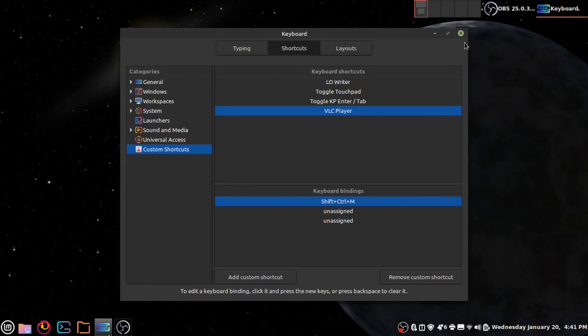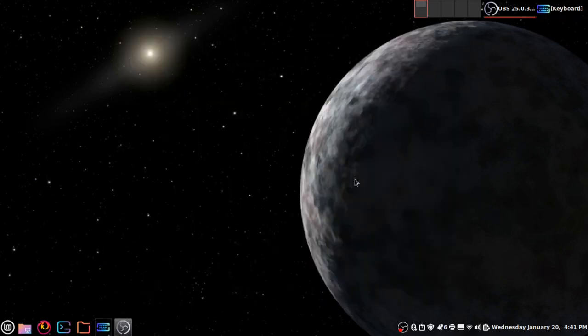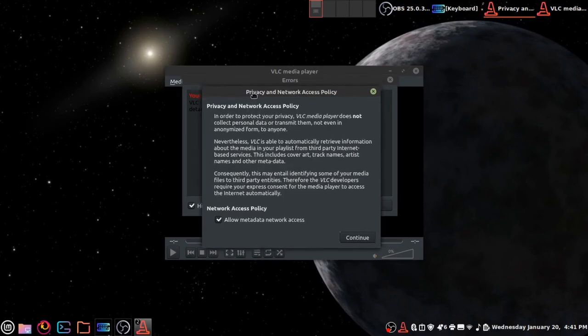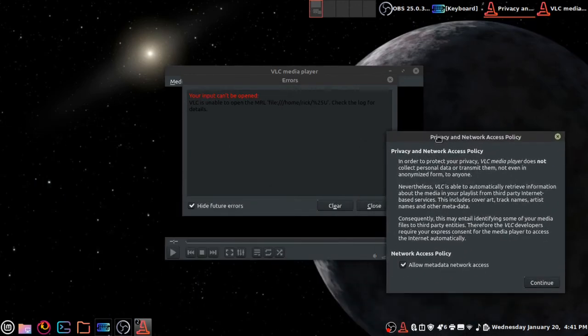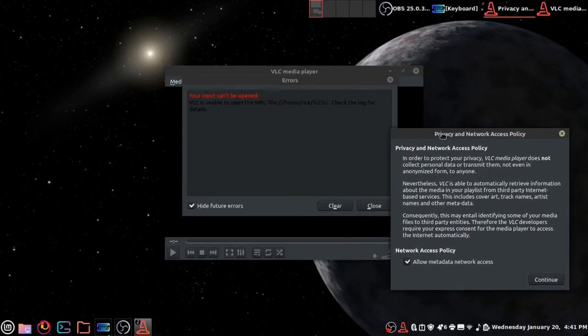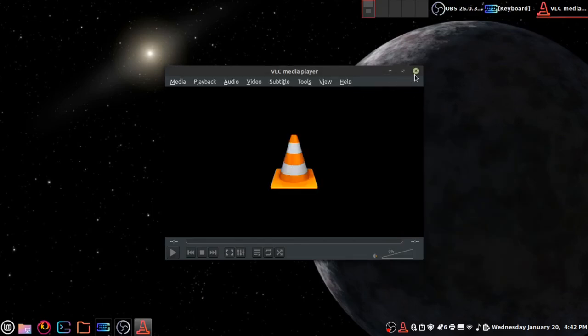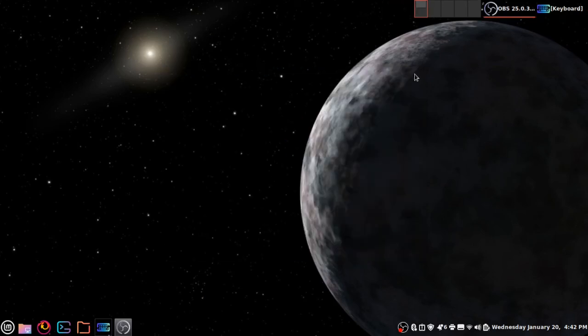Now if you go over here, so I want to watch a movie. And it tells you all this stuff. Continue. So it's got that interactive thing here. Yeah, you can see the VLC player. Well, you have to set that up before you run it, but I don't use it, so I don't have it. Yeah, that opened it up, boom.